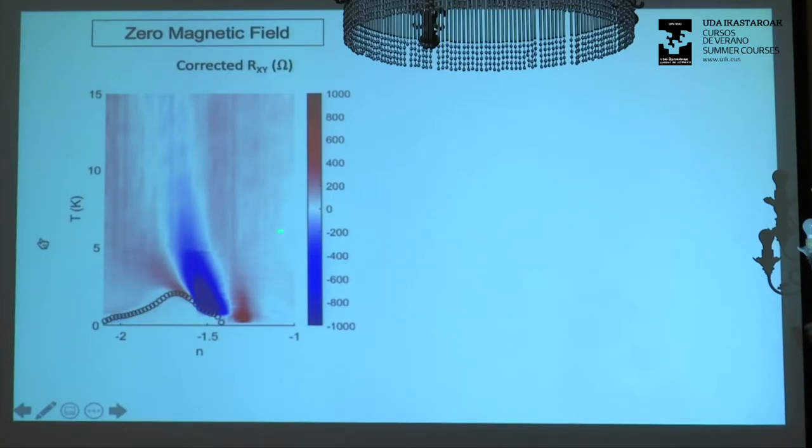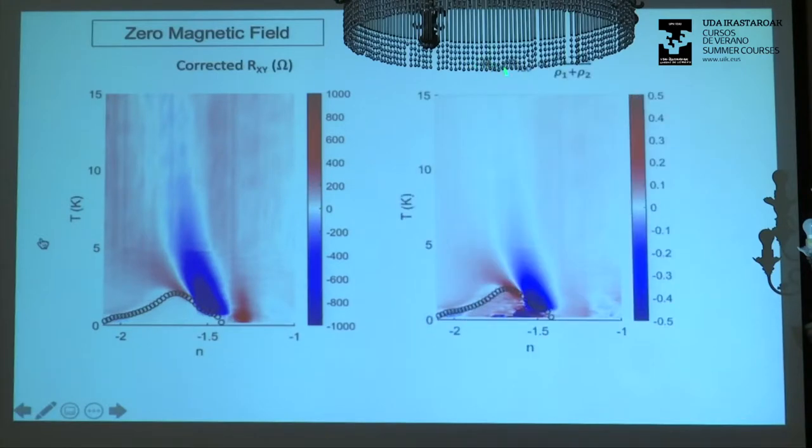Forget about small shades of red or blue. The important thing is to see that there's this very strong feature, in fact, it's off scale here. The color scale is saturated, exactly where that competing order feature was. You can normalize rxy by rxx so that it gives you, in dimensionless units, the scale of the anisotropy. And you can see that it reaches values of 50%. It's a huge anisotropy.